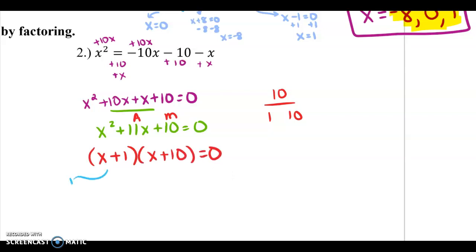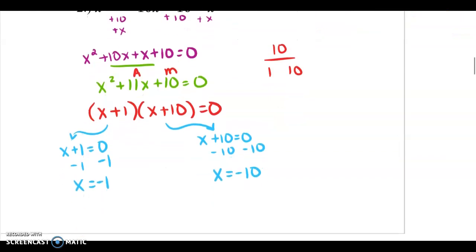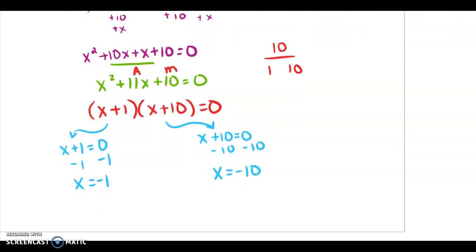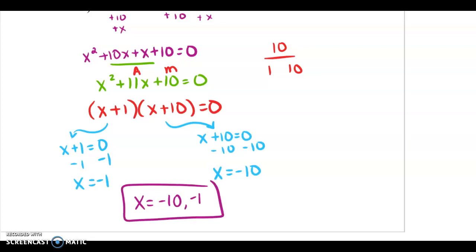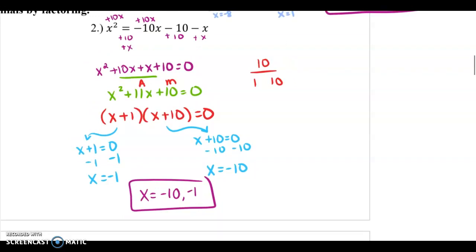Last step, set these equal to 0. You might actually be able to see that the answers are -1 and -10. If you can, you don't need to show this step. Okay, I'm just going to continue to show it just because I don't know what level all of us are at, so I'm just going to keep showing it. But if you want to skip what I have in blue because you know the answer is -1 and -10, that's perfectly fine. And once again, you can write your answers in whatever order you want. I just like to write them in least to greatest. I have two answers. My highest exponent is a square, so that works out.